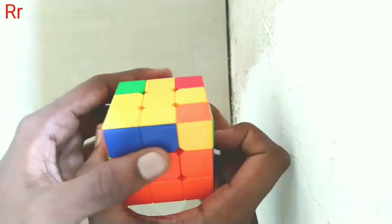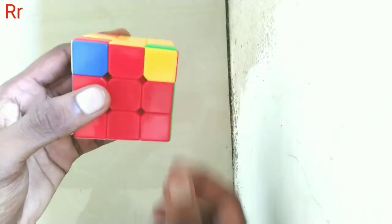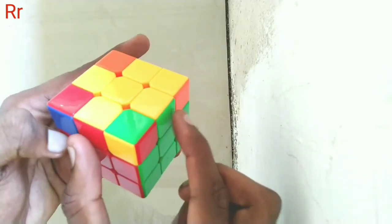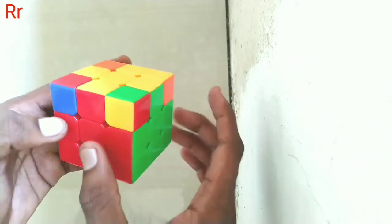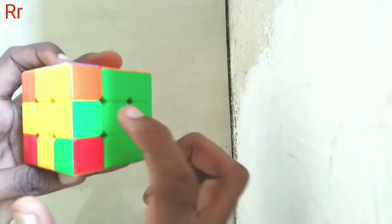So here I bring the green center, then also I don't get any nearby centers. No, I have got a nearby center, red and green. But by this way it is very easy. If you get these nearby centers, it is very easy to solve the cube, but many of you might not get it in the first place. So I will show you how you should solve it in the other case.